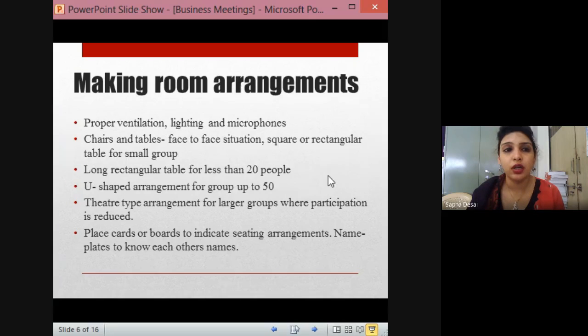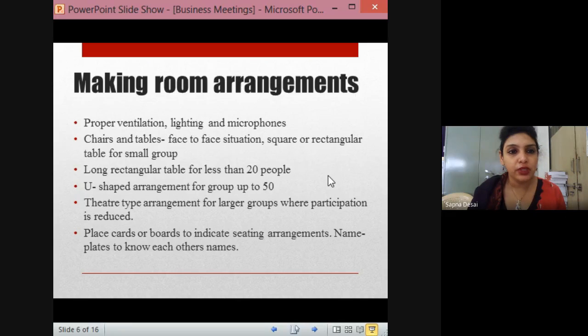Lighting should be clear. It should not be a very dark kind of room, where it is not comfortable, because during discussion you need a good amount of air and light. So these things should be kept in mind. If a large number of people are going to take part, obviously everybody does not have a very loud voice. So at that point of time, microphones can be arranged near the seats, for the convenience of the participants.